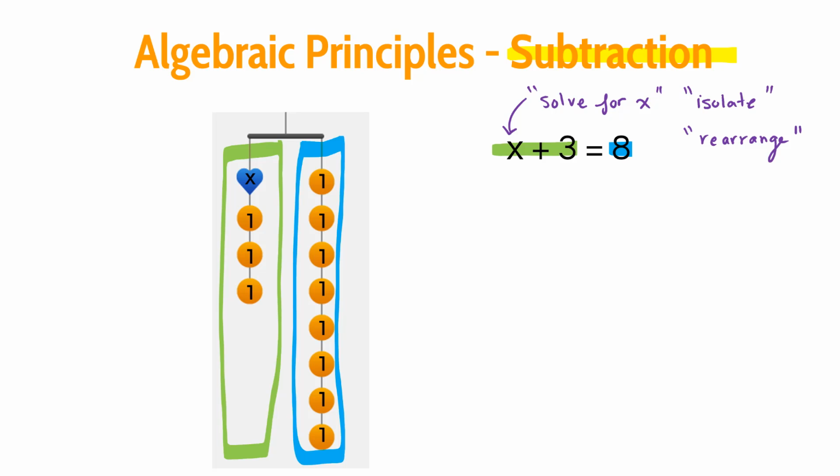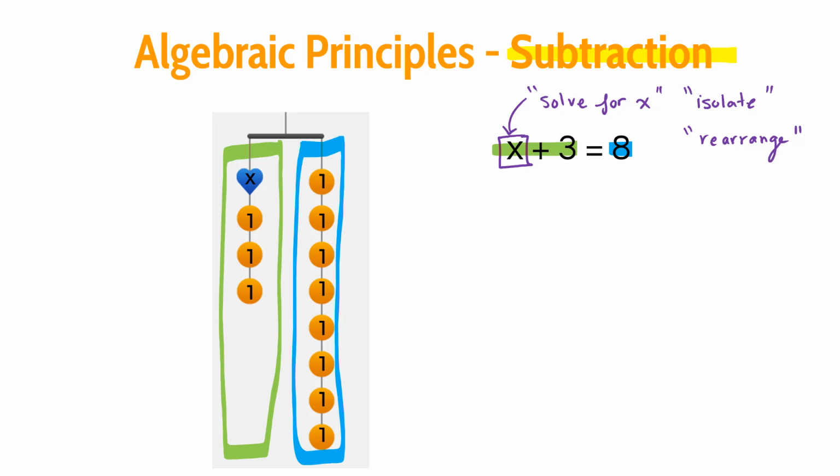So if you're asked to do any of these things, that means whatever you got for your value of x, or whatever the unknown is, could be x, y, z, happy face, unhappy face, the goal is to isolate, to have it all by itself. So you have x equals something, and that something is what we're solving for. Okay, getting back to the equation, we want to solve for x, get rid of that plus 3.